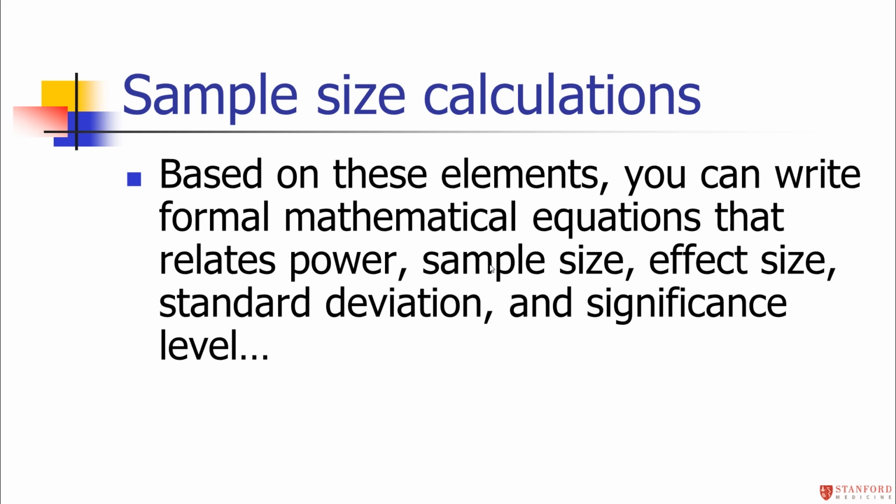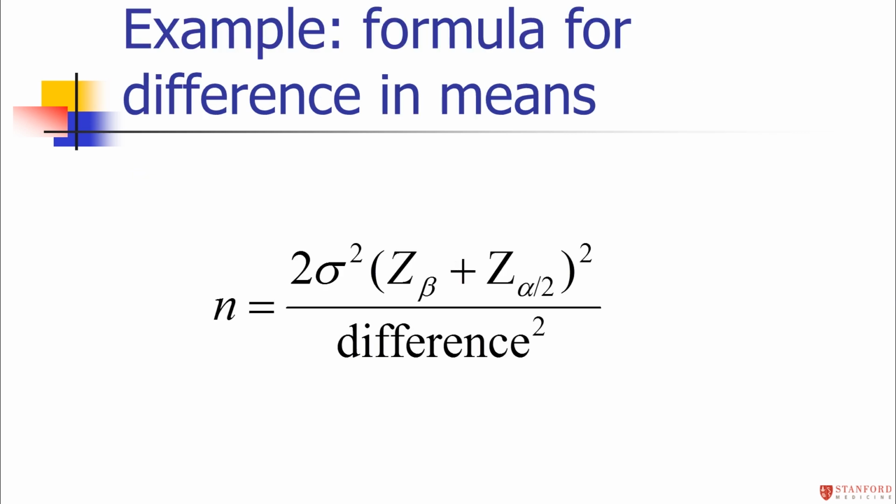Those sample size formulas are directly related to putting those elements together. So power and sample size are directly related to one another, and those are affected by the effect size, the standard deviation, and the significance level. We can put all those 5 elements together into formulas that tell us how big of an N, how big of a sample do I need for a given level of power for my study. I'm just going to put one sample size formula up on the screen here so we can talk about it. I'm not expecting you to want to memorize or even use this formula at this point.